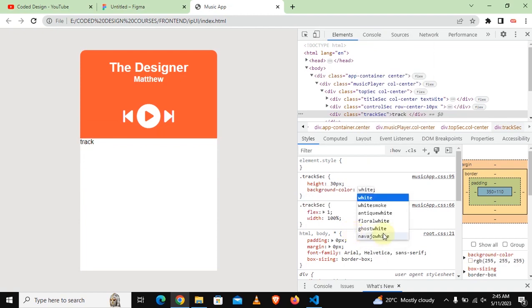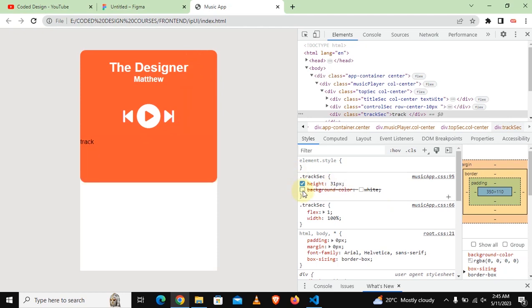Okay, since we have used flex to help these children share this space equally, like for instance, there is an equal gap from here to here, from here to here, and from here to here, so automatically this container takes up an equal amount of space as these ones.